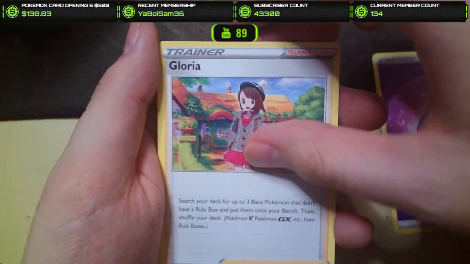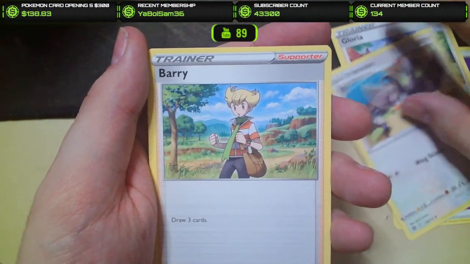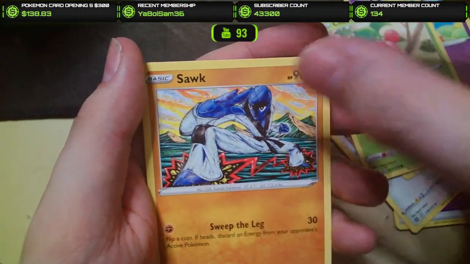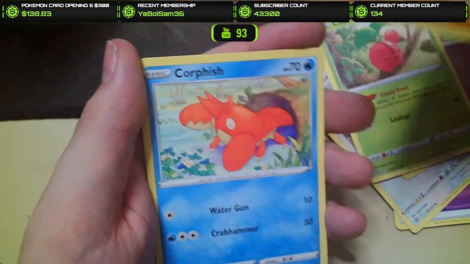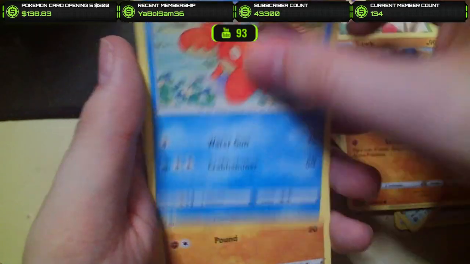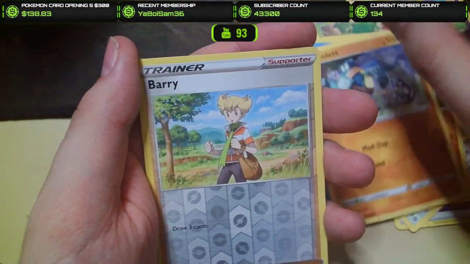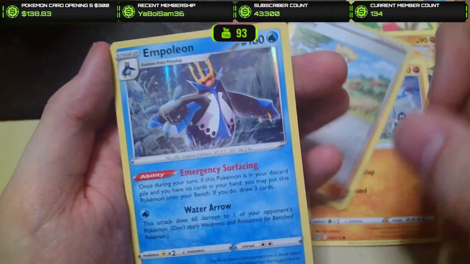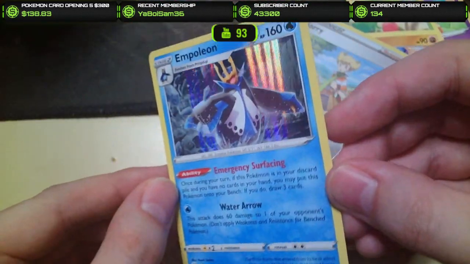Psychic Energy, Gloria, Staravia, Berry, Clefairy, Cherubi. Well, that's quite the chain of rhyming. Sock, Corphish, Gallet, Berry Reverse, and an Empoleon Holo.